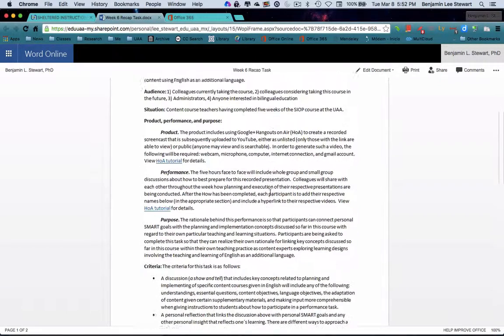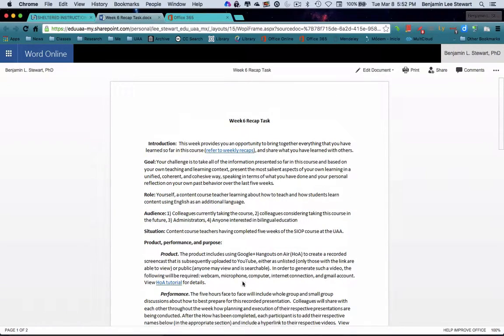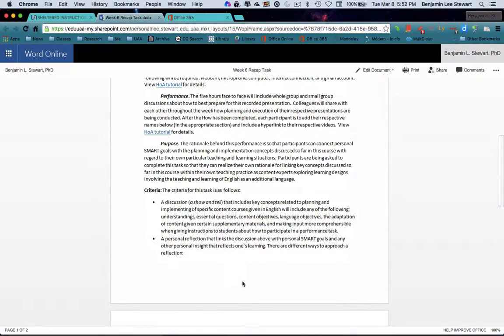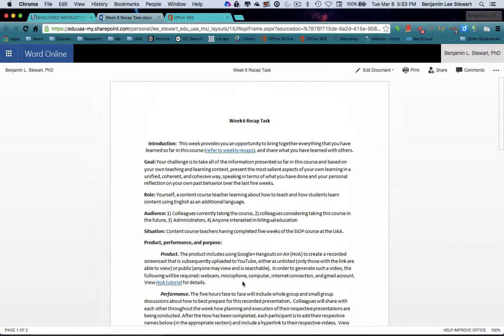So here's the task, and this is what we'll be working on. I won't go through all of this as I have already gone over this in class. But if you do have any questions or concerns about this task, if you're not sure about any aspect of the GRASP framework that we're using really to frame this task, let me know. But again, the purpose is to give us an opportunity to review all of the concepts that we've seen so far this course, the first 5 weeks, and bringing out the most important aspects of those, and then explain a relationship between those key concepts that you've been thinking about and learning over the first 5 weeks of the course.